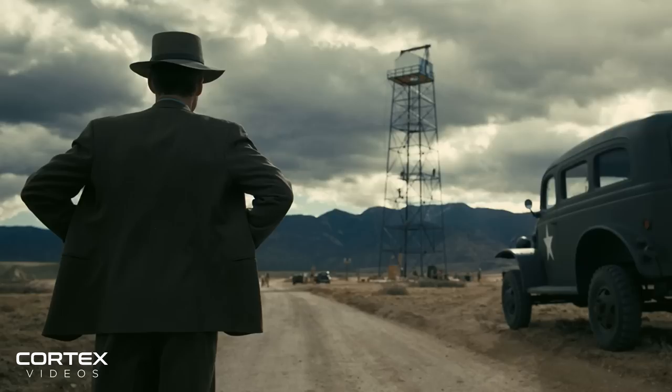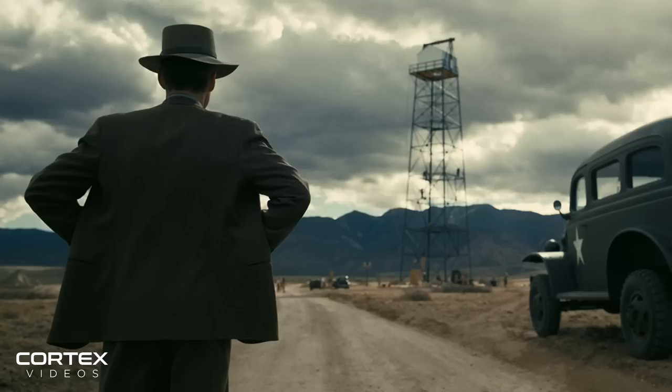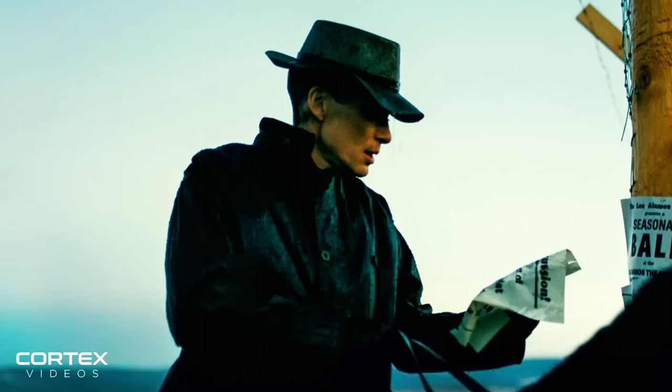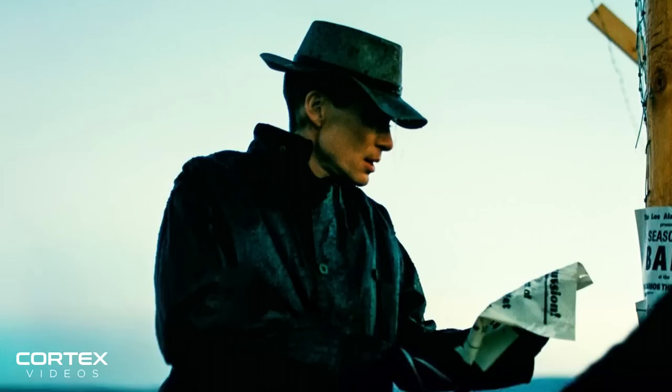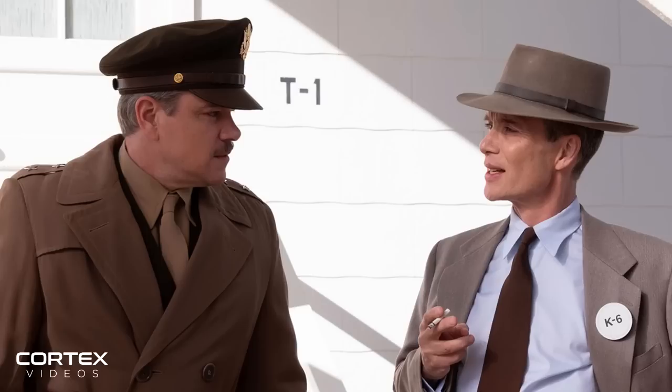Nolan finished the article by saying: "You hope to catch the right moment in time and that's in the hands of the movie gods. But there should never be a distinction between these things. When you look at Oppenheimer's experience, he's dealing with some of the most tense and paradoxical scenarios that are far beyond anything you can put into fiction." The host noted they are planning a video examining how Nolan makes the right movie at the right time, using The Dark Knight as a case study, and that everything said about the film's importance only adds to their anticipation for its July release.